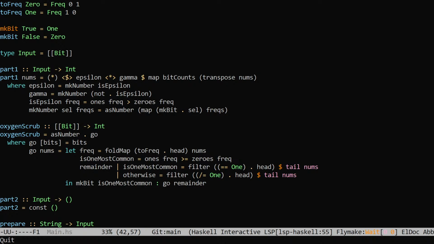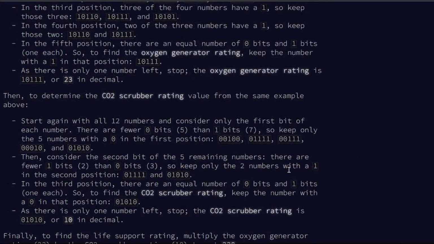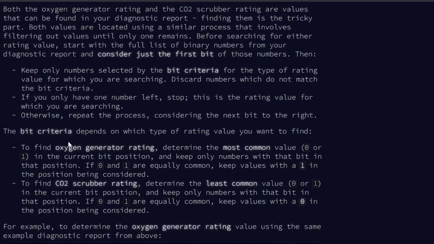Remind me how you do this, the CO2 scrubber. Consider CO2. Find the least common value in the current bit position. And if there's a tie, keep values with a 0. So isn't this like... No. Well, okay, so let's suppose we looked at one iteration of this.